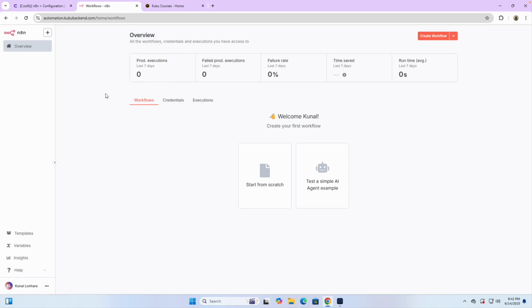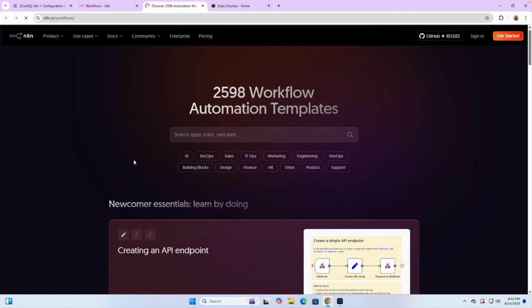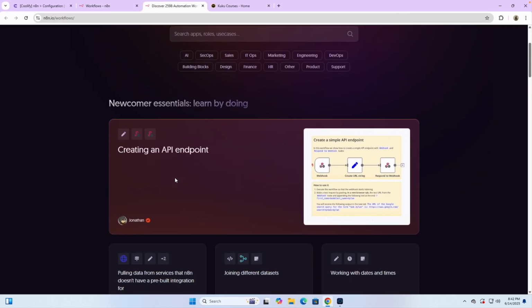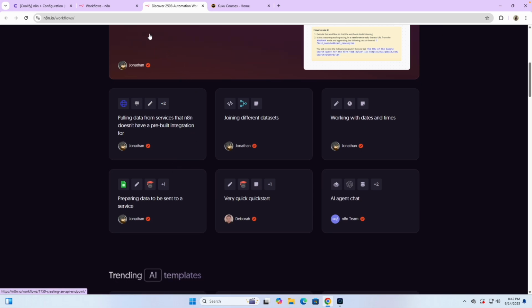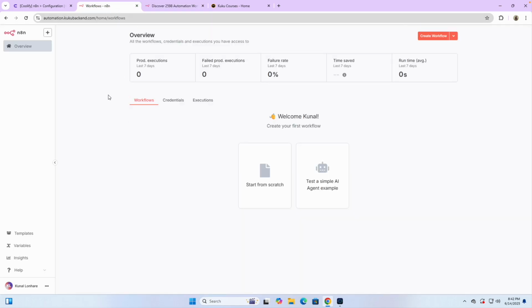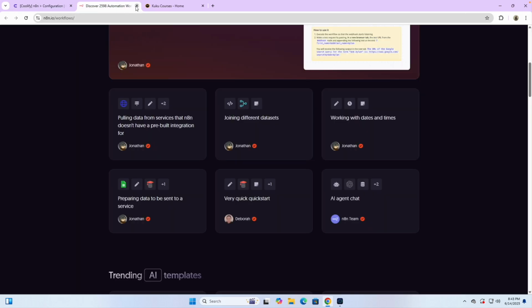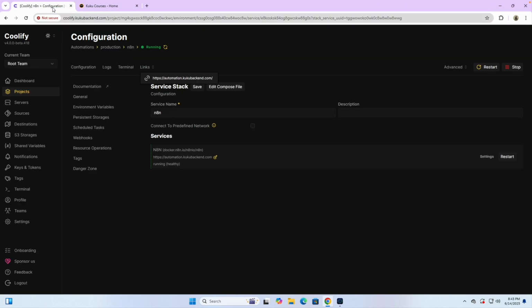Everything is inside your server, and the best part is that you can also use the templates of N8N and pull them into your workflow. This is how you can install N8N self-hosted on your system very easily. So we have taught how you can set up Coolify and install N8N on your own server, and you can do unlimited automations.